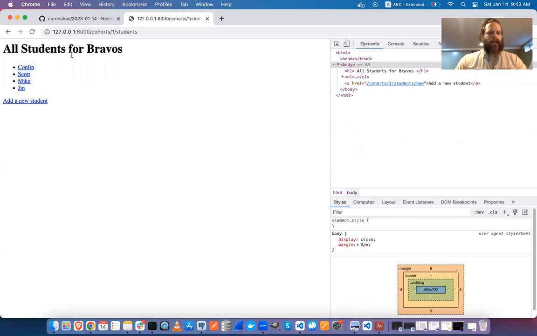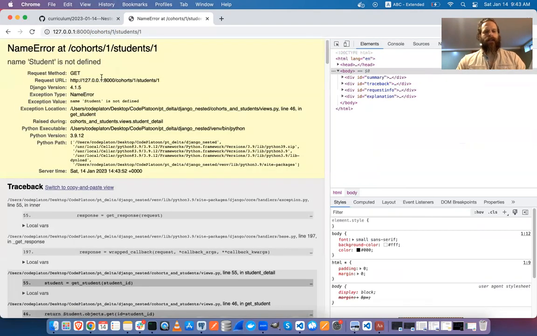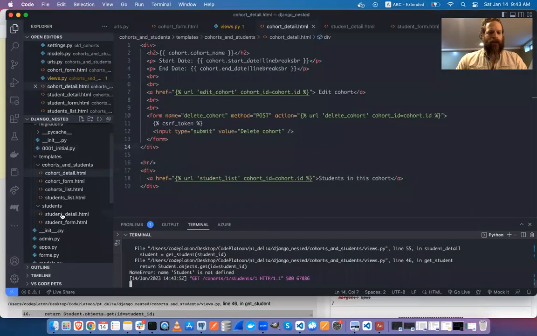Okay, and then starting from here, it's just a repetition. It's the same CRUD, but now for students, stacked on top of it, assuming the context of cohorts, basically. I'm going to have to move all these things in here.